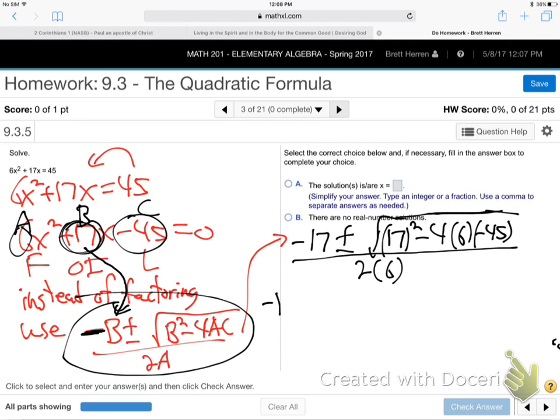So what is that? Negative 17 plus or minus the square root. You guys have a calculator? What's 17 squared? 289. Now, let me help you here. Watch out for the signs. Everybody caught up here? Because I want you to see this. See, there's a minus here and a minus there. So when these three are going to multiply together on your calculator, don't worry about signs. Just take your calculator. Everybody see what I'm doing there?